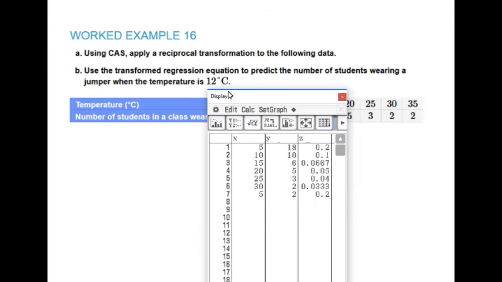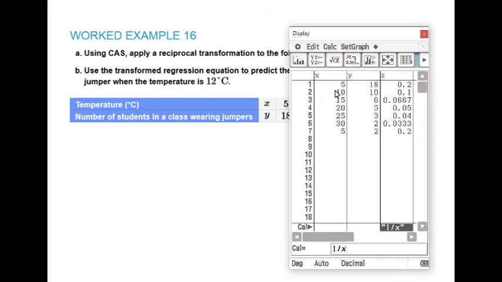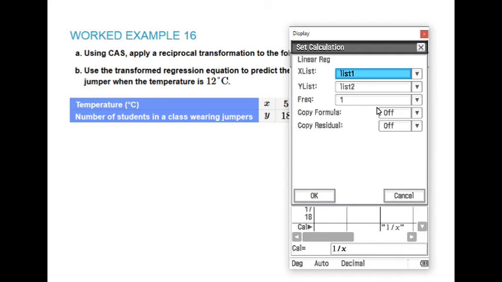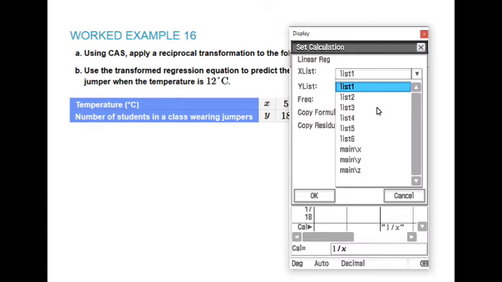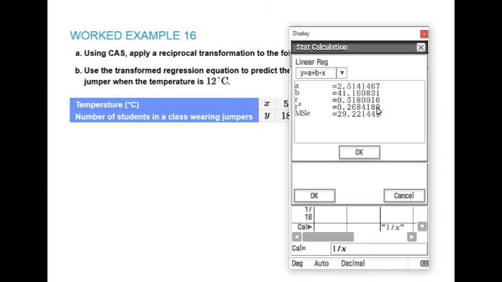We're going to use the transformed regression equation to predict the number of students wearing a jumper when it's 12 degrees. So we need to first find what our regression equation is. We now have our x values as the 1 over x, which is z. We still have y. Click OK.